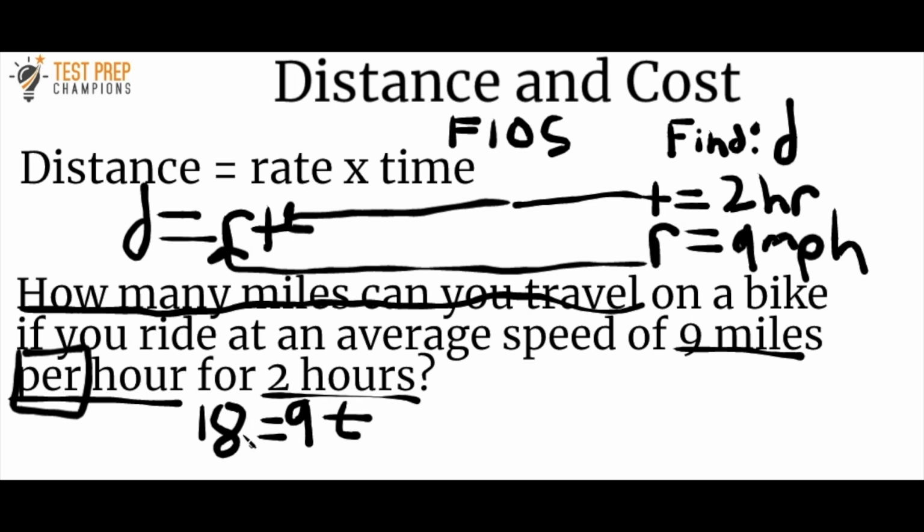So right now when we've got 18 equals 9 times t, I'm just talking about t as a variable. So t is our variable, which is another word for unknown. So we've got 9 times t. What we want to do here is get the variable by itself. So how do we do that? Well, we have 9 times t, so we need to do the opposite operation. The opposite of multiplication is division, so we divide by 9 on this side.